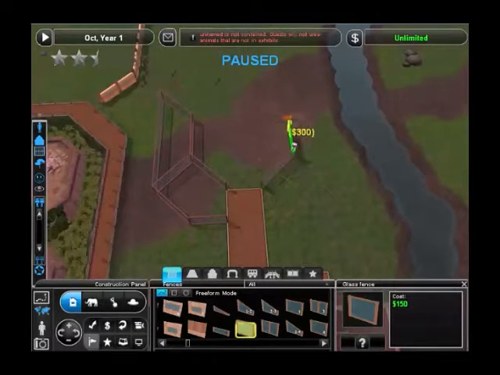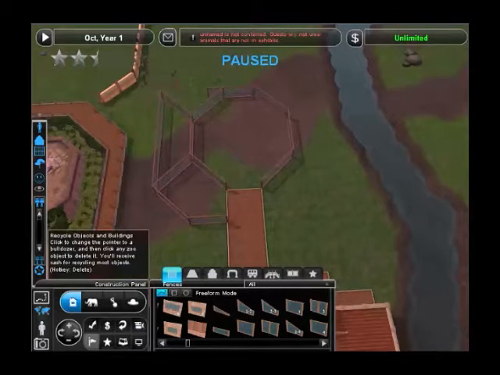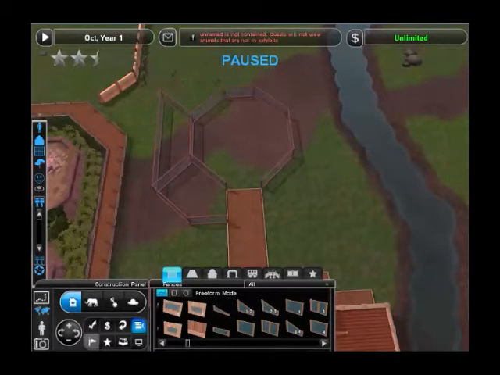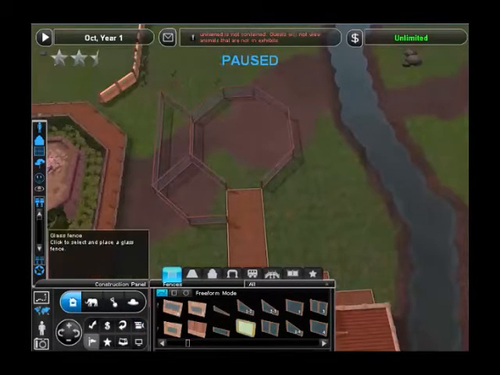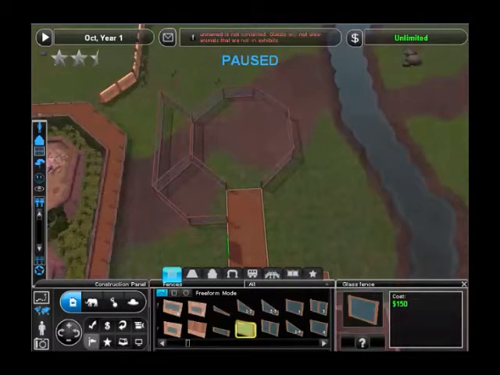1, 2, 3, 1, 2, 3, 1. Somehow that didn't add up right. 1, 2. Oh, it's going to be a 2 over there. That's right. Okay. Because our entrance is only 2 wide. And yeah, that's going to work for those.